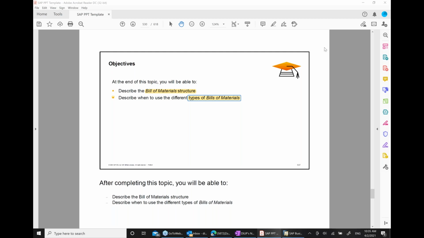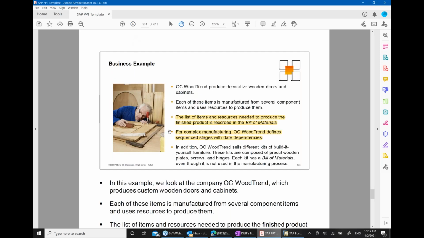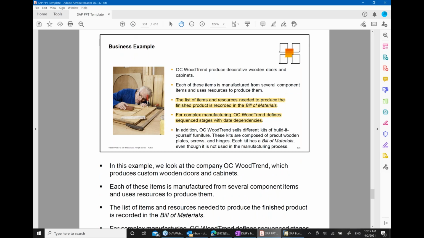So objectives. Because we are using SAP example, this is just an example where we are producing decorative wooden doors and cabinets.